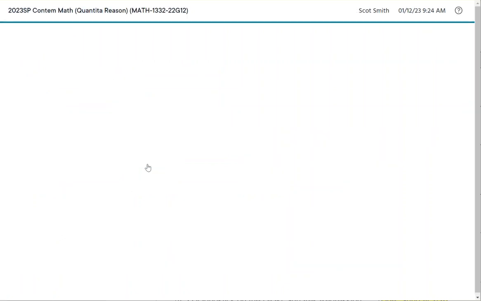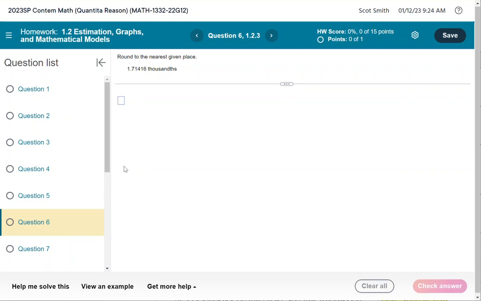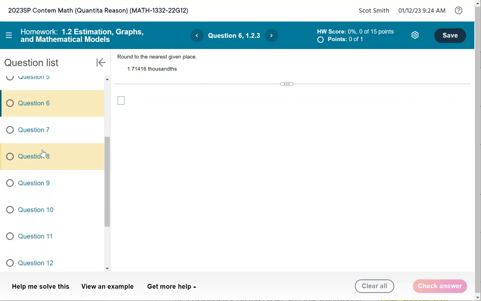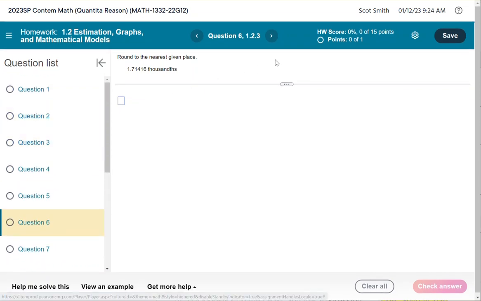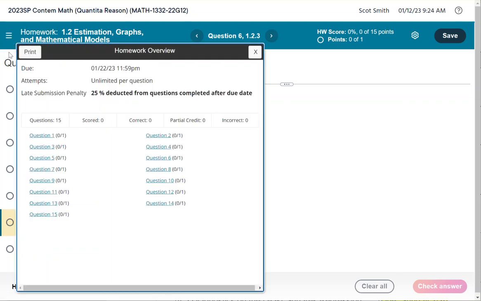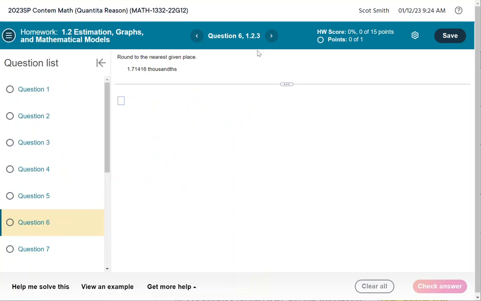Once you're into the homework, you can see there's a lot of ways to get around. You can click on the questions here. You can arrow to the next question. There's also these 3 horizontal bars, and they give you the whole menu of all the different questions.